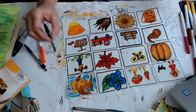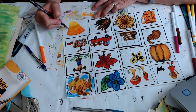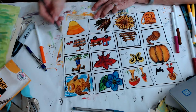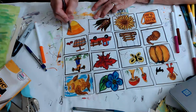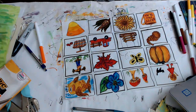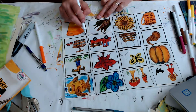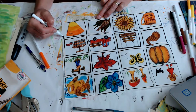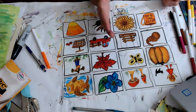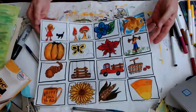All right, so now if we bring this out, we'll just do our sketchy lines around it. And then you could do maybe a little hashtag up here to show that it's a shiny. It's shiny. And then we'll put our border around it. I might scan this in and put it in Fibsville, or scan it in and shrink it. I might cut it in half or rip it in half right there so I can get this in the scanner, because this is a huge piece of paper. But there you guys go.